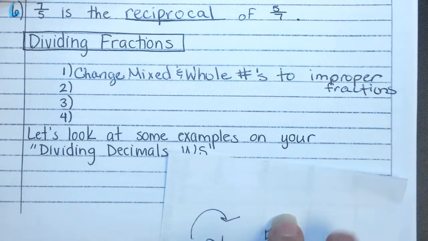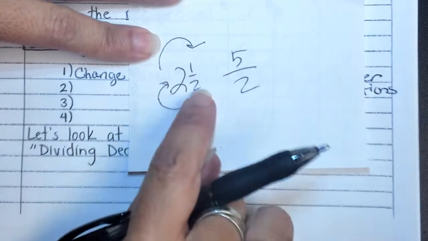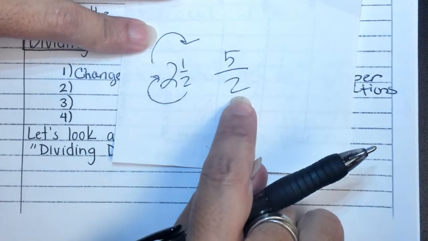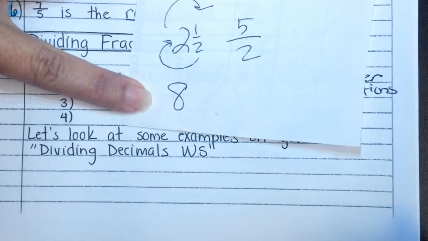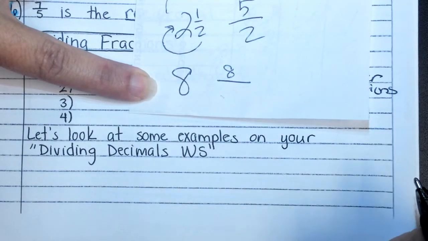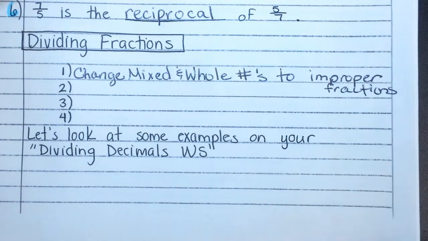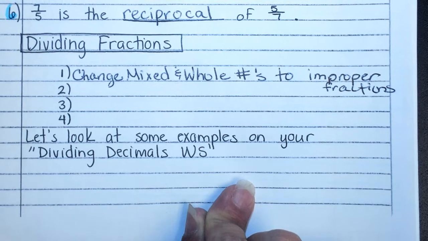To be honest, you've already done this. Like, this is what we did last week. That was a mixed number. We did the backwards C and we changed it to 5/2. If we saw a number like 8, we knew we had to take 8 and put 8/1. Yeah, we slung it over a 1. All it's saying is step 1, we got to get rid of all those whole numbers. That's all it means. Okay? You good so far? Sure, Miss Donahue.